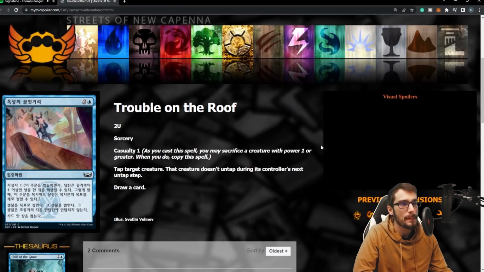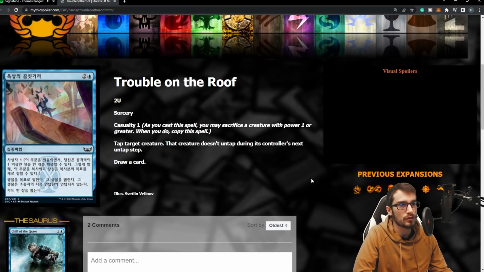Moving on. Trouble on the Roof. 3 mana, sorcery, casualty 1. So we're going to sacrifice a creature with power 1 or greater. If we do, we get to copy the spell. Tap target creature. That creature doesn't untap during its controller's next untap step. Draw a card, but it's at sorcery speed. Not great. The ability to copy it through casualty does save it, in my opinion, value-wise, as a common.